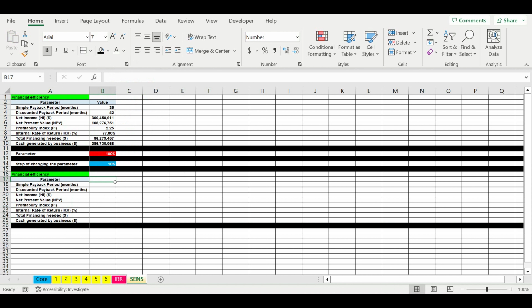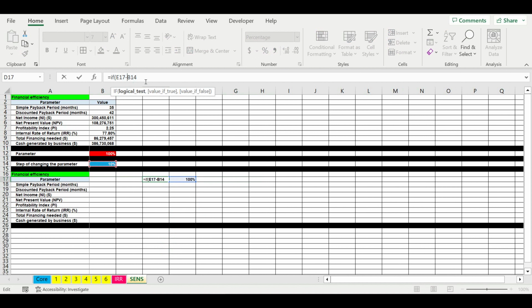So let's say this will be the base value. So if this value minus this step will be less than 0, we will put 0, otherwise we will be calculating this expression.